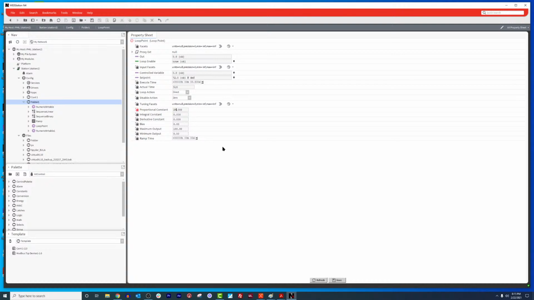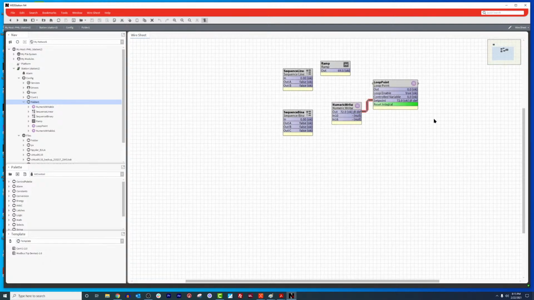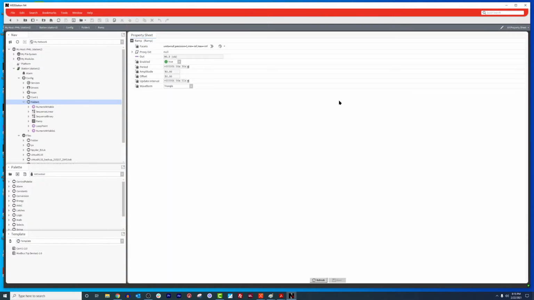I want to give myself that proportional constant of 25. I'm going to trigger the reset integral just so this is cleared out. I'm going to go in here to my ramp object. I always got to remember this. The amplitude, I want that to be 72, and then I want offset to be 4, right? Is that right? No. I always get these mixed up with my ramps. There we go. Perfect. So that's going to oscillate from 72, 4 up, 4 down.